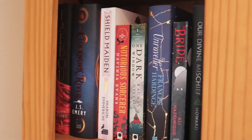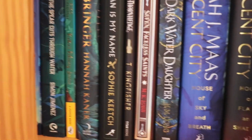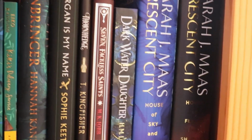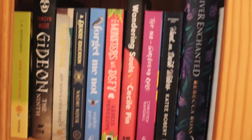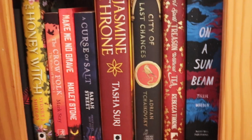So I don't know what the odds are of us getting through all of these by the end of the year. There are 24 on there that Chris wants to read and 34 on there that I really want to read soon. There's a little bit of crossover between the two. Those are high numbers. We're halfway through the year. We're over halfway through the year. We shall see.